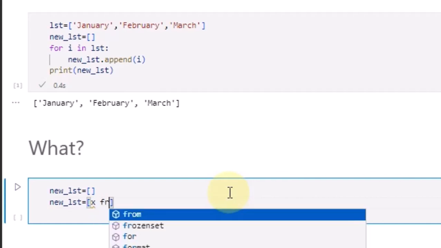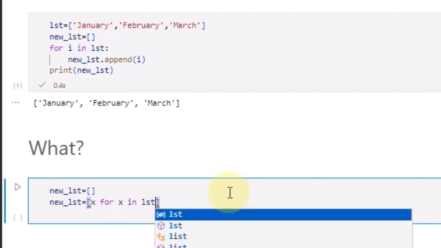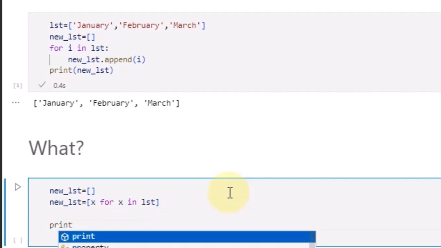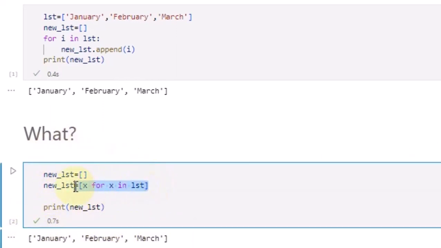So x for x in list. When this is created, let me print it, and after printing it I see that I have got the same output as from the previous procedure. So this is called the list comprehension.